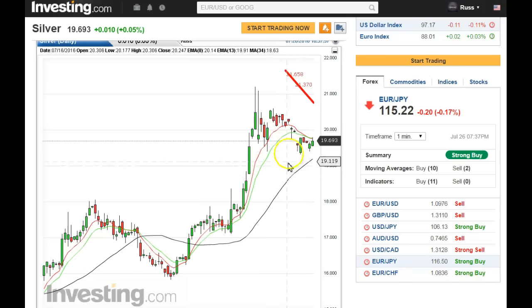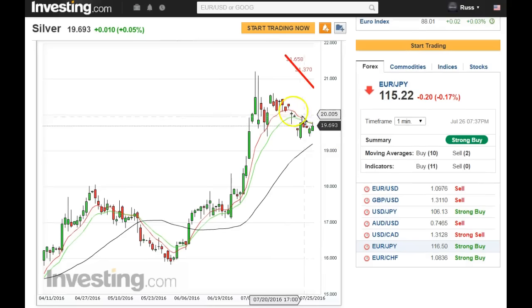Well, use that as just a reference point, because what I really want you to do is concentrate on price action, where price breaks previous lows, where price breaks previous highs. Not so much when the EMA 8 crosses the 13, because it's delayed. It's just an indicator that the trend is intact. But a lot of times you'll see the EMA 8 cross over the 13 and whip right back across. So these things take a long time, and once it crosses and then all of a sudden price comes back the other way, you get a false negative. So don't use the lines for trade signals, just a reference point.